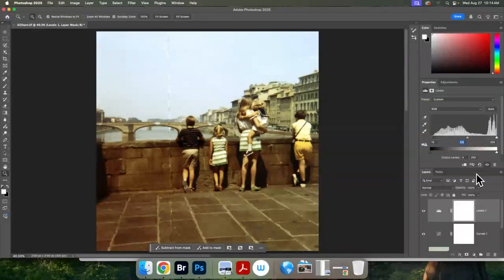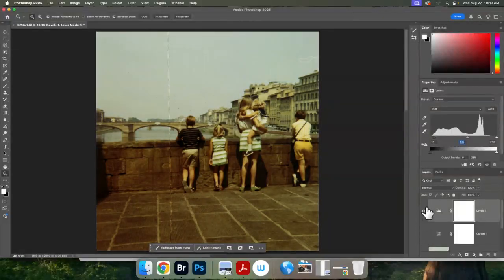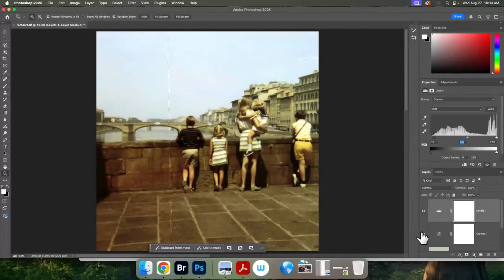But again, we're doing that beginning layer. When we back out, you can turn your adjustments off and on to see how they affect what you did with the photo. Levels alone doesn't look good, but levels with curves makes it look a little bit better. At this point, we're done with our adjustments, and so we're going to flatten the image.